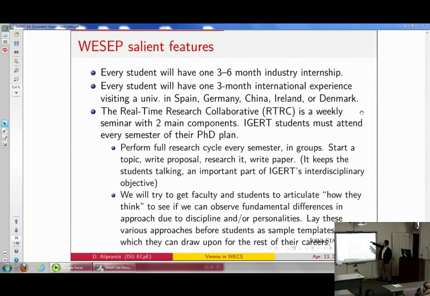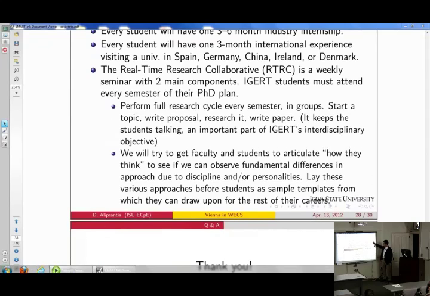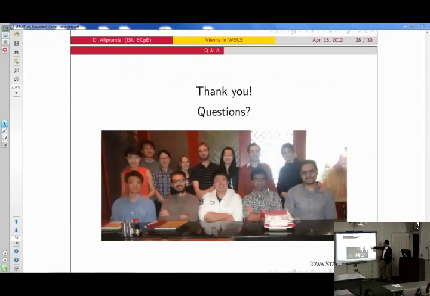The other salient point that I would like to mention is that every student will have an industry internship. Maybe we'll send them to Denmark or I don't know where. Oh, this is the second one. Denmark is the second part, the international experience also. So we have industry, let's say you go to GE or Vestas here in the United States, or MISO, or NREL, and then you will also go to Spain or Germany. So that's all I had for today.